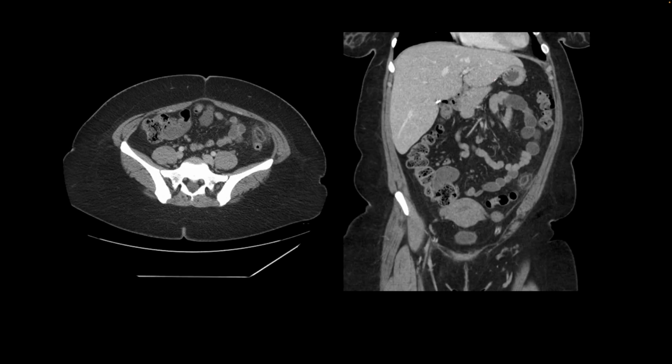Here is our next patient. They presented with left lower quadrant abdominal pain and diverticulitis was suspected. CT was performed of the abdomen and pelvis with IV contrast, and we see findings that do not represent diverticulitis, but there is fat stranding in a ring-shaped fashion with a central dot sign. And that central dot in other projections can also look like a line, which is a thrombosed vein. It could be this one as well. And so this whole focus of fat stranding is adjacent to or is abutting a wall of the colon. And it is an epiploic appendage that has undergone inflammation, and this finding is called epiploic appendagitis.